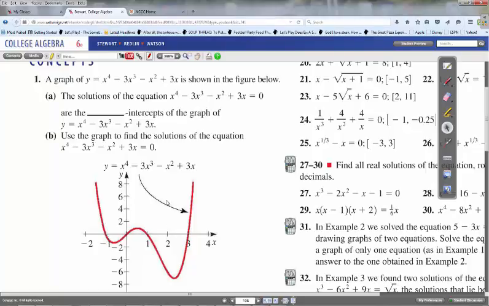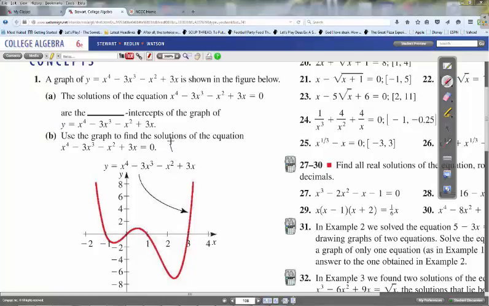Graphically, this thing is really easy to solve because you can see exactly where y is 0. Those would be the x-intercepts. That's how we define x-intercepts algebraically. So these solutions are going to be negative 1, 1, and 3. It's not hard to check those. Let's just try out 1 real quick, because I can check this in the equation.